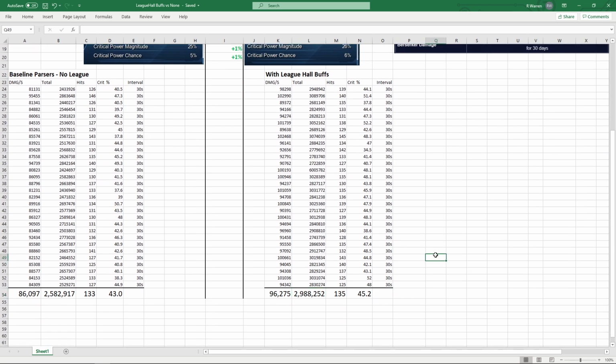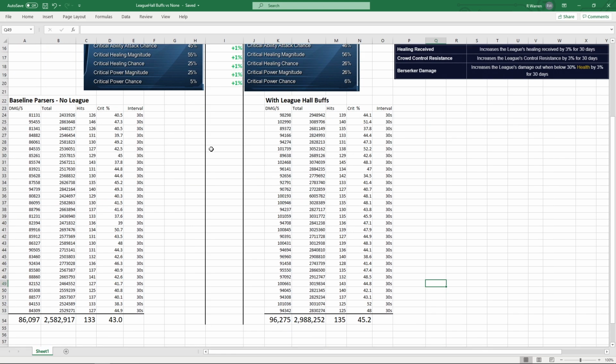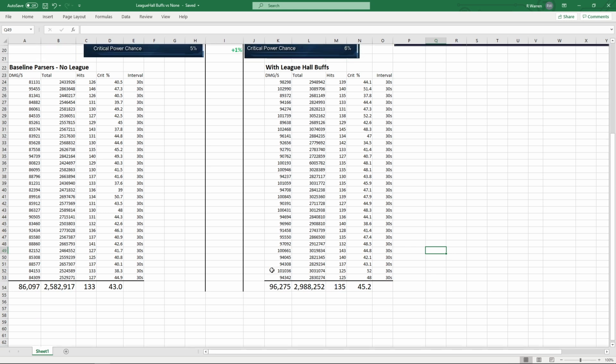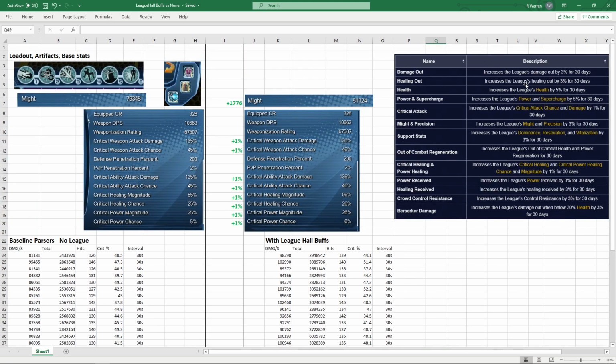So as you can see, even just being in a league, as long as you've got those 3 buffs, that's the impact it has on your damage as a player. Nothing else changed, the exact same rotation, the exact same variables, and you're getting an extra 500,000 damage essentially, or an extra 10k damage per second. That's what you're missing by not having those league buffs. So if you're in a league, you want to prioritize those 3 just for your damage.